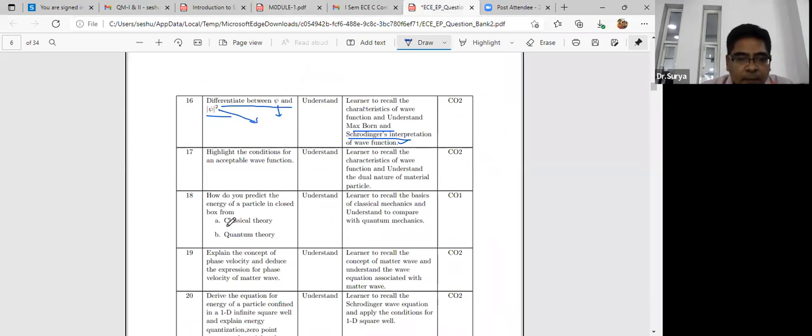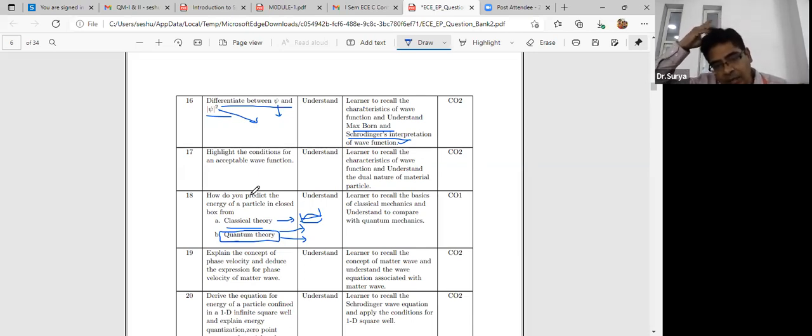So, classical theory and quantum theory. According to quantum theory, we enunciate some features like eigen values and eigen functions. According to classical theory, we design the wave function like this. We take 2 points, 2 positions, and if this is the axis, then from here to here n equals 1, n equals 2, with 1 node, 2 nodes. Like that we find the differences. So I'll tell you this question, the 18th question also, clearly. So I'll let you know 3 questions clearly.